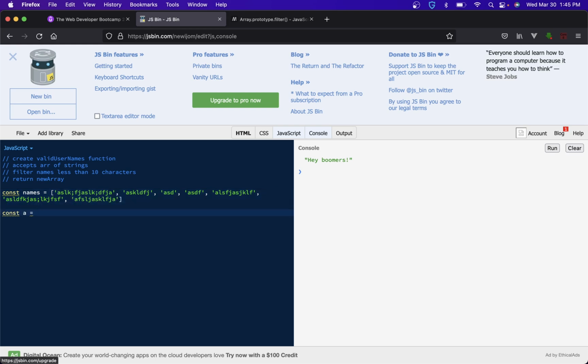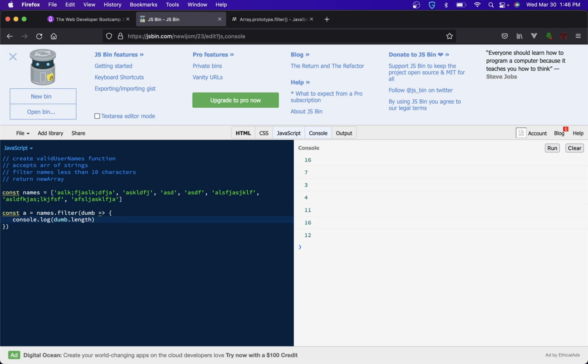If you remember from the dot map video, if you do everything in one line, there's that implicit return. So let's say we were trying to be slick. We're like, all right, map, that'll be name, and then name dot... well, I guess I should start with filter, because how do we know how long each name was? Let's see what name is with filter. Just like with map, it loops over each item, and whatever you call it in here, we could even just call it dumb, and this will still work as long as it matches throughout the function. And dot length is something that's on strings and arrays. Okay, cool.